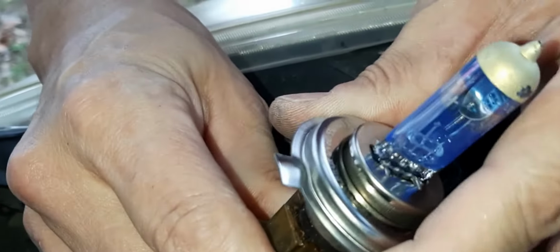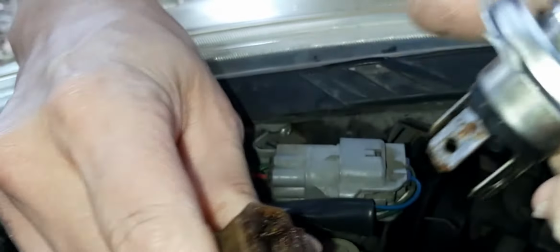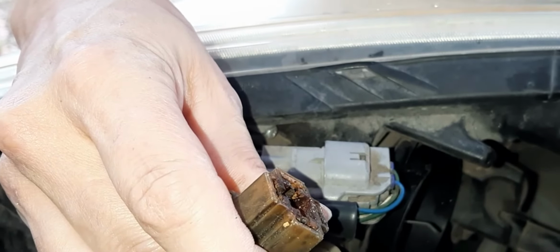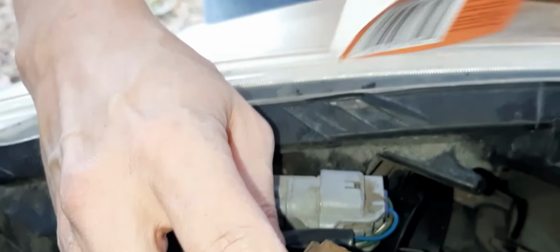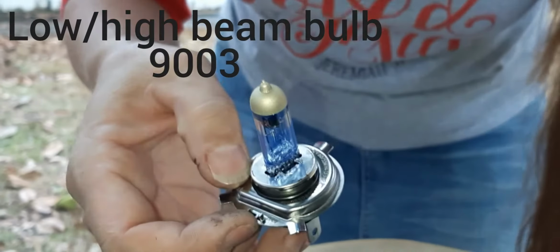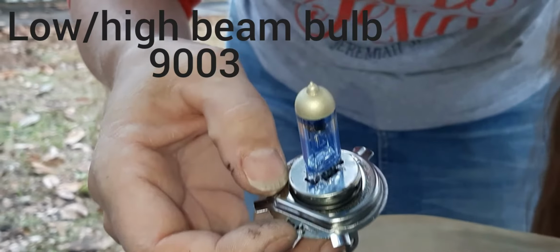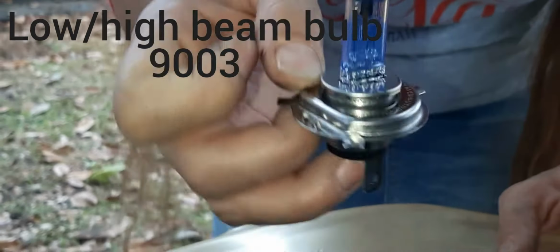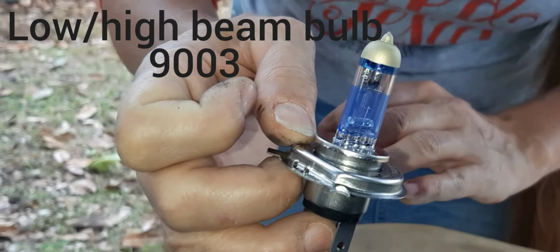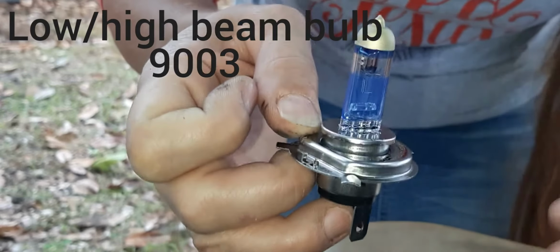Now, I can't tell by looking at this light bulb that it doesn't work, but I could sure tell by looking at how bright it was that it didn't work. And these lights on a Scion XD are low beam, high beam lights. So low beam, high beam lights means even though the high beam works on this, the low beam doesn't. So I've got to change the whole light. I can't just change the high beam or the low beam. I've got to change both of them.